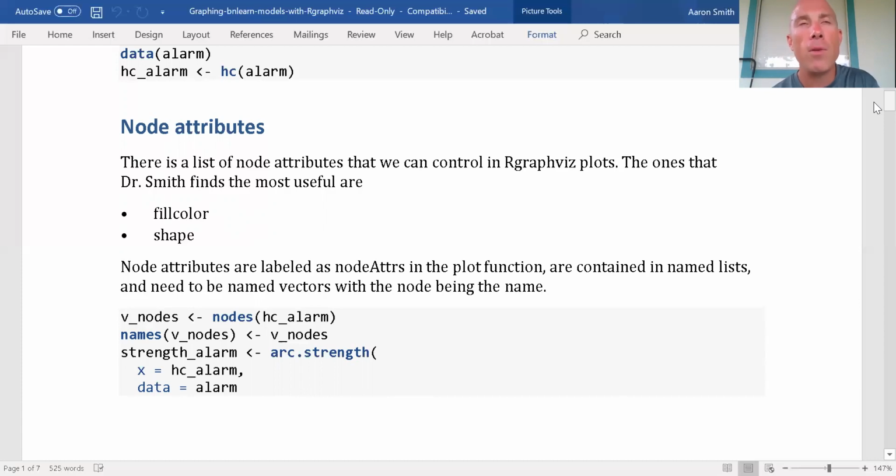But I usually leave the color to be black. The color is the outside border. I like to have an outside border to help distinguish the node from other nodes or the background. That's my personal preference. It matters if you find yourself using yellow, for example, where it's not as distinguished from a white background. And shape is useful. I recommend using both of these to correspond to the same attribute.